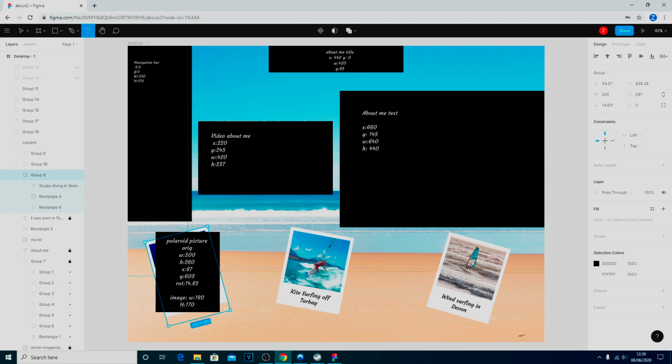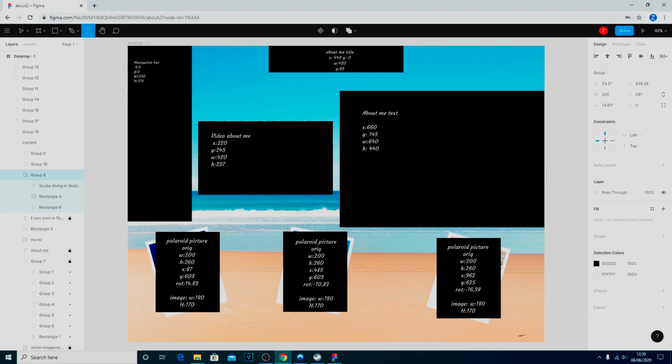We're not too concerned about the position of the text or the positioning of the image, because it's within the Polaroid picture itself. And we don't really need to know the image dimensions, but it does mean it's quicker for us to get the image dimensions right when we're creating our web page. And I say we repeat the process for the other two as well. And that is the grey box system that we need to make, okay?